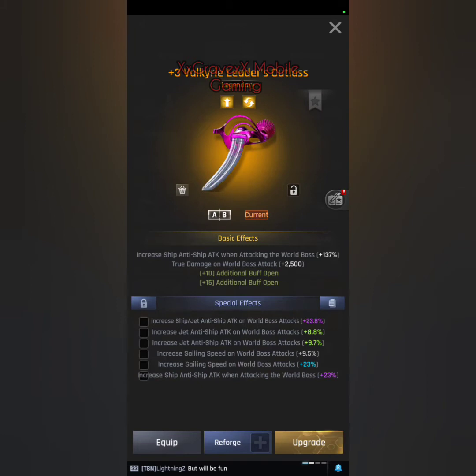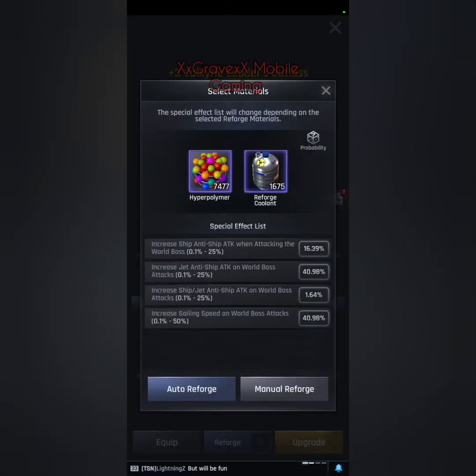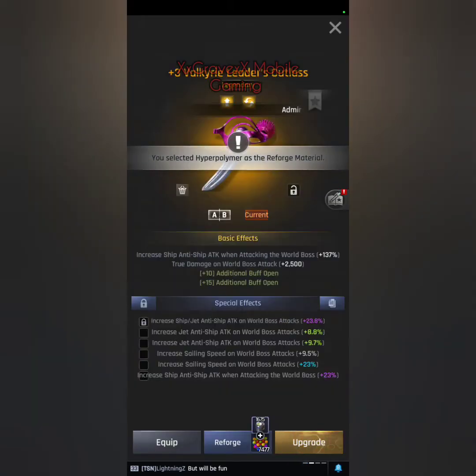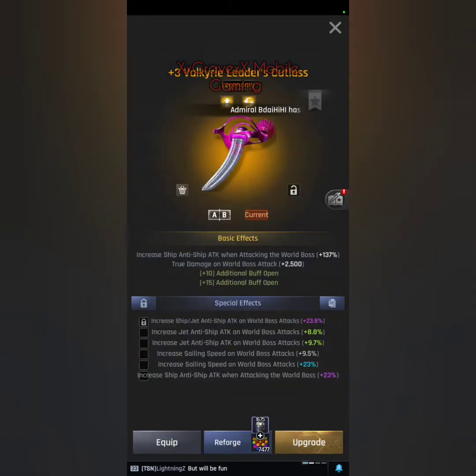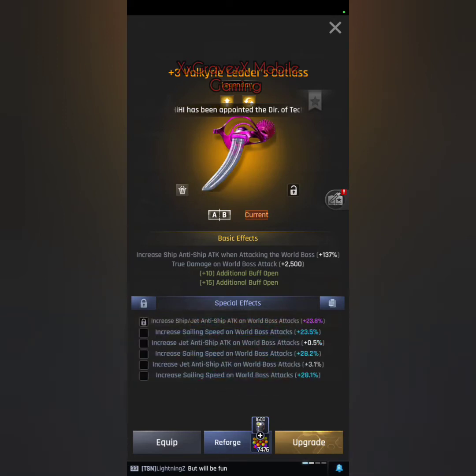I kept it there. Now, what I can do is I can lock that skill. When I lock that skill, it's going to ask me for some Reforge coolant, and it's going to cost me 75 every time I redo the rest of the skills. But this will not change. As you can see, then I can go and keep working on my way down.